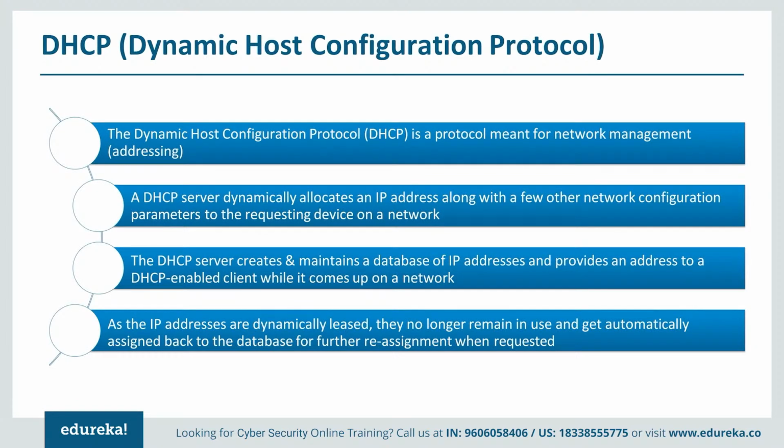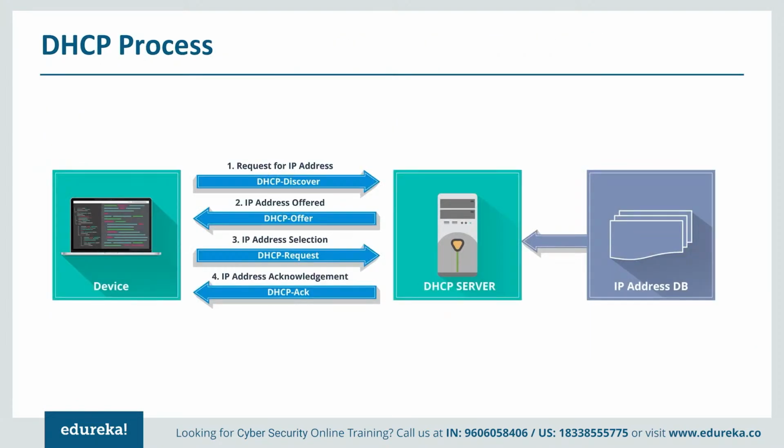DHCP is simply the Dynamic Host Configuration Protocol. Previously, we were discussing what a static IP address and a dynamic IP address are. In an environment of hundreds or thousands of computers, it is obviously hard for an individual to go to each and every computer and assign an IP address. So to overcome this, the DHCP service is enabled. It provides an IP address to your computers. It can be configured to set a particular computer with a static IP address or a dynamic IP address. The DHCP service is usually for managing and maintaining your IP addresses.